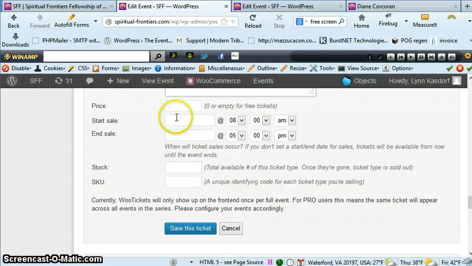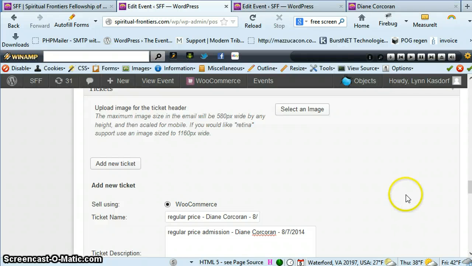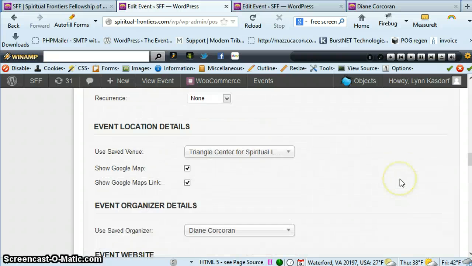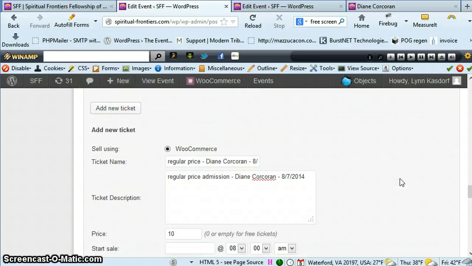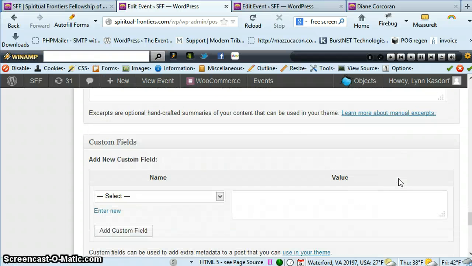Put that in there. Price $10 on this one, and save that ticket. Now this is actually doing kind of an interesting thing. This integration of adding a new ticket into the event is kind of a cool thing. It's actually creating a product over in the WooCommerce products section. All right, it's very nice.